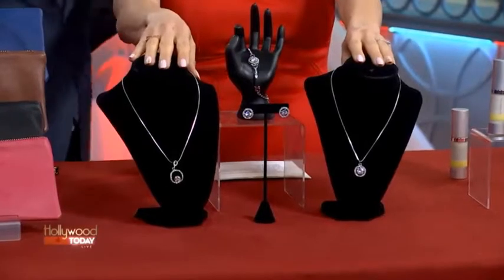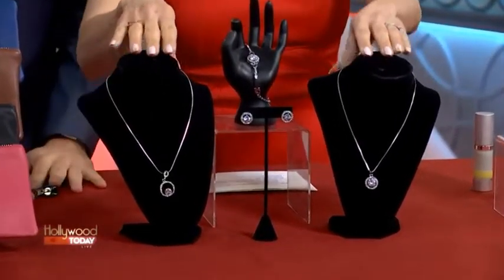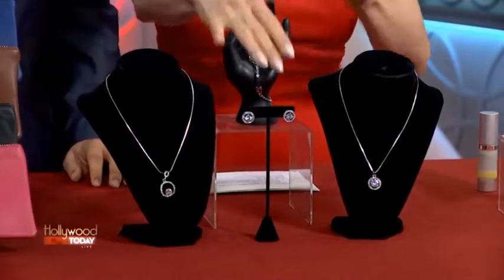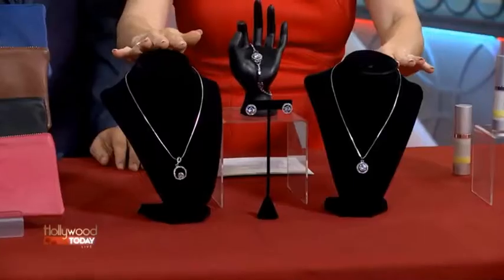We could get you this gorgeous Hollywood Sensation sterling silver jewelry. You could put this on — a little more fun. The Oscars are coming up, you can look glam in your living room, honey. They've got necklaces, bracelets, or earrings to choose from. There are so many — you can do the complete set, whatever's working for you.